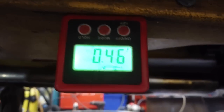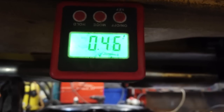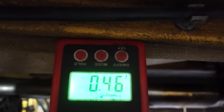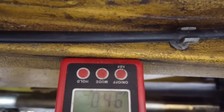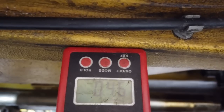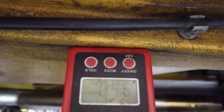Hang on, sorry, I was not filming that there. I do apologise. There we go. I'm resting at 0.46, which is okay because it's relative angles, which we'll do. But it's best to be roughly level. That simulates the car at ride height. You could argue that the suspension at the front alters the angle, but I don't think that it does because the wishbones just pivot out of the way, and the engine doesn't actually move relative to the front.